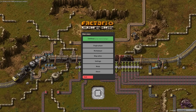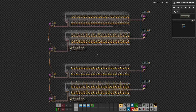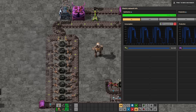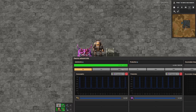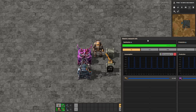I set out to determine just how bad burner inserters are for energy efficiency compared to everything else. But in some cursory testing I discovered that the power draw behavior of inserters is weird — real weird. The energy economy of inserters actually works very differently from what I'd initially thought. I'd done the math assuming that they consumed their maximum power as long as they were turning, but that's not quite right.